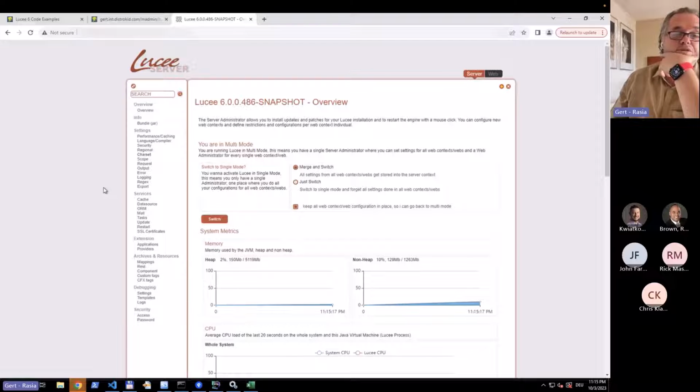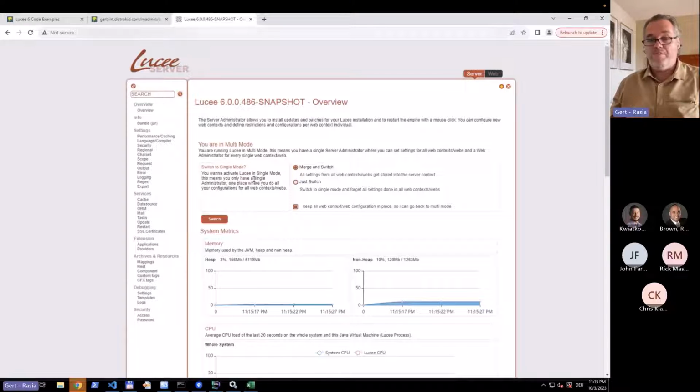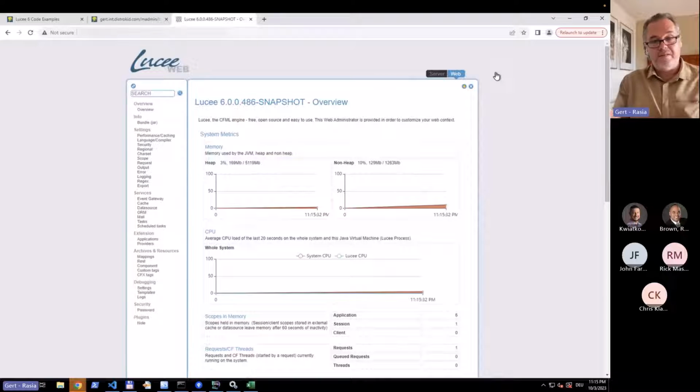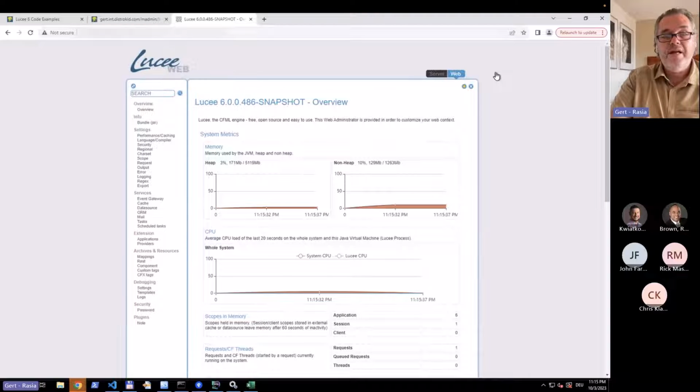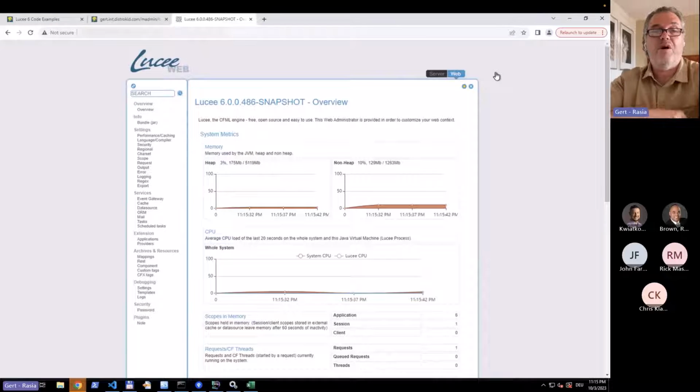In the server administrator, you have almost all the settings that you have in the web administrator, and they are setting the defaults for all the webs. So if you overwrite it in your web admin, then it is valid for your local web. And if you define, for example, a data source in the server administrator, it's available everywhere, right? So in all the web contexts that you define.